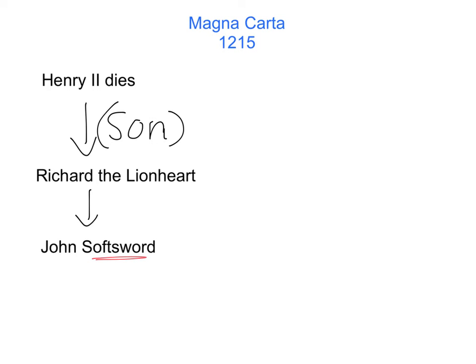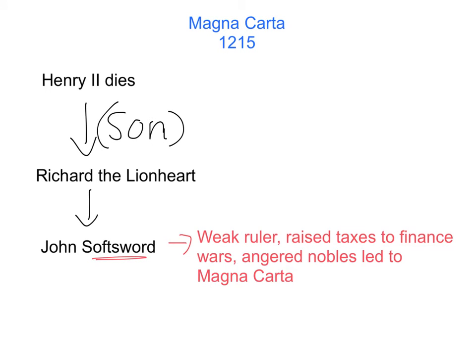And so the nobles got really angry at this and they revolted, and this led to the signing of the Magna Carta. The intention of the Magna Carta for the nobles was to make sure that they had rights so that the king couldn't have too much power over them and couldn't tax them too much. However, later it was interpreted by ordinary people to apply to them, and therefore it gave almost everybody in the population certain basic human rights.